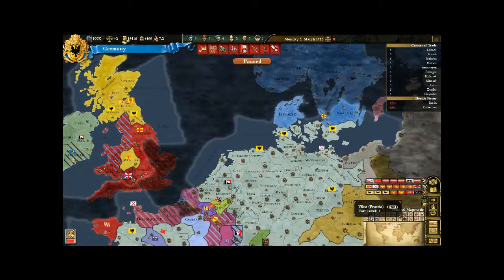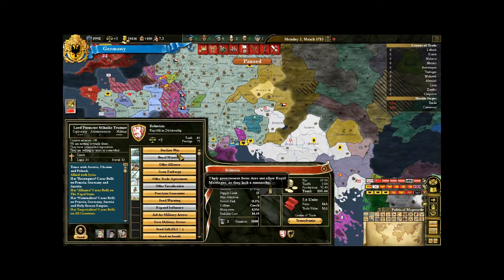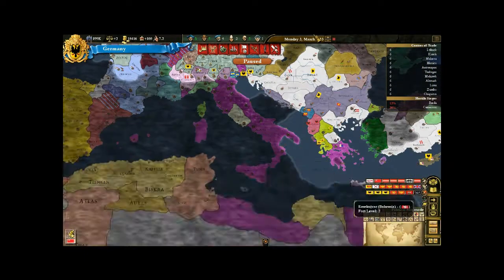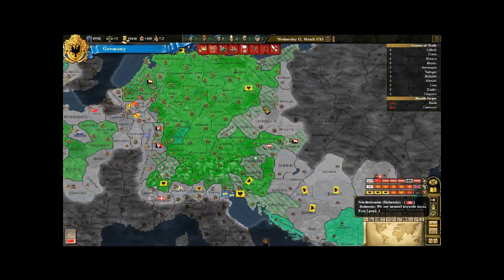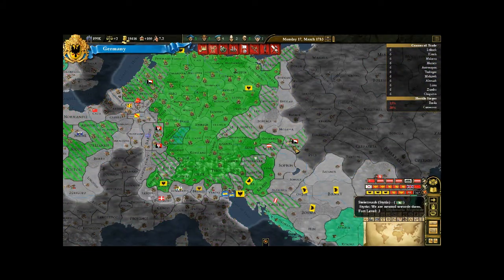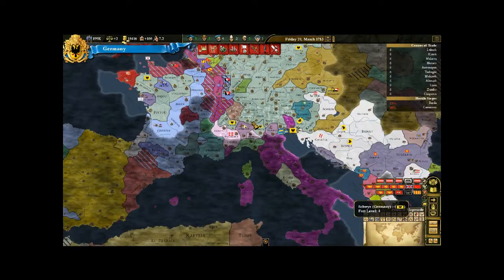Great Britain being invaded by Scandinavia, really? Alright, whatever. As soon as units get back, we're going to declare war on big old Bohemia. Take some of that land, because I kind of want this border to look better, and it kind of looks like crap right now. That's why. Also, we get cores. Cores are good.